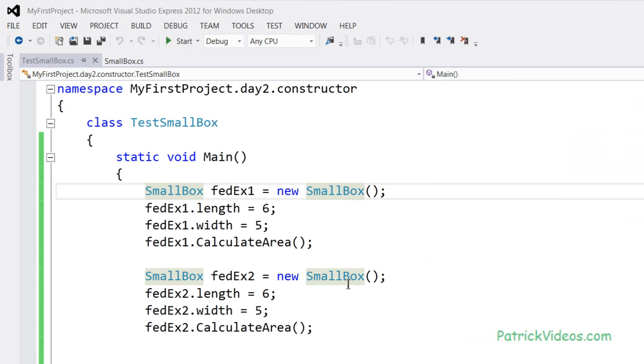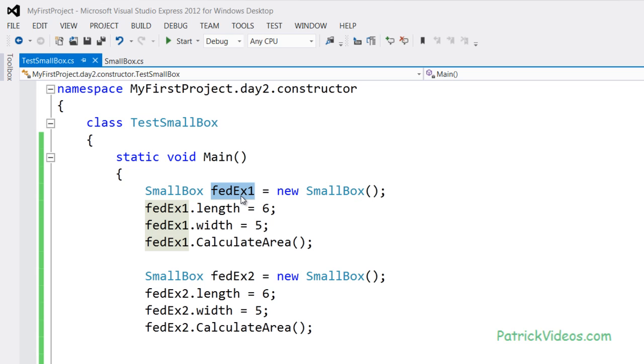Now if you notice, imagine I have hundreds of these objects like FedEx1, FedEx2, FedEx3 and all those things, and almost every box is of the same length and width, that is 6 and 5. If that is the case, giving these values again and again, which are basically the default length and width for all boxes, is redundant. Why should I keep entering the same values? I need to enter values only if they are different, but if they are not different, let us go with the default value. So how do I give default values? Constructors help in giving us default values. So let us create a constructor.